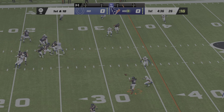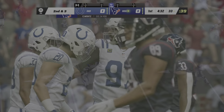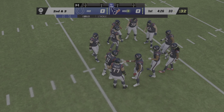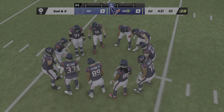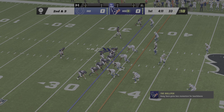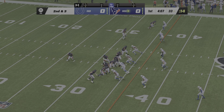Wentz now on first down. This will be caught once again by Brown. They'll wind up getting 7 on the play, and it'll be 2nd down. Nothing fancy on first down, but a very consistent type of a play. Hit that slant. A lot of people call it an extension of the running game, and it can be if that pass is completed, because you hit a guy on the run like that, you often can go for big yardage. Sets him up nicely for second down, staying ahead of schedule.